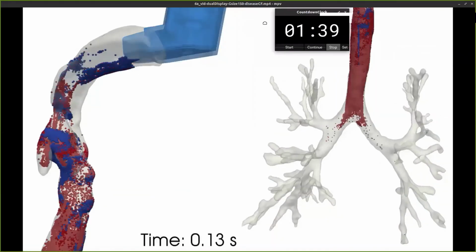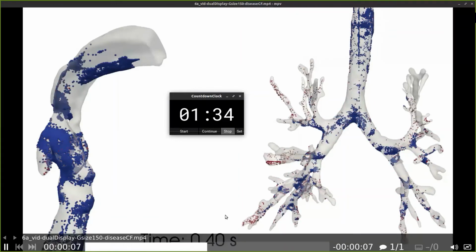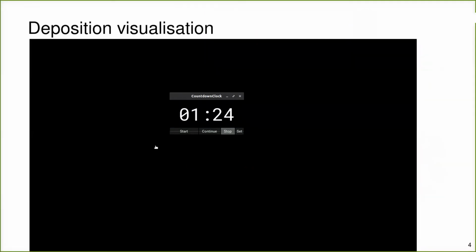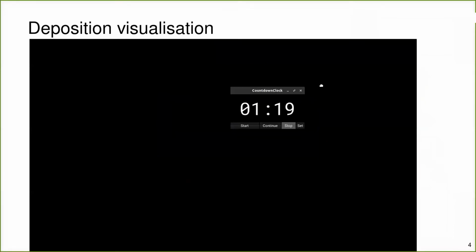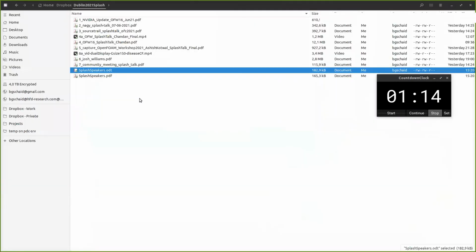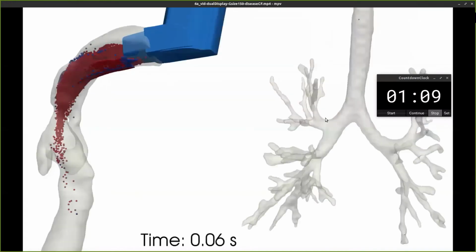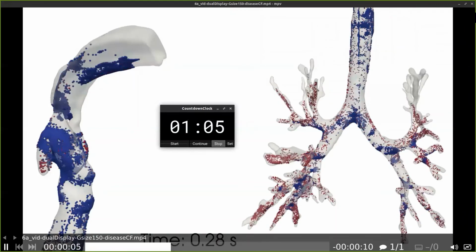Another benefit from these models, once we showed them to some patients, is that it could be a really great educational tool. For example, particularly for child and young patients, if we show them videos, okay, if they breathe too fast, a lot of the drug will be stuck in the throat and the upper airways. And if they breathe slower, we can show them a real visualization of the drug going deep into their own lungs, which would probably improve their technique and how much dose they receive. Next slide, please, Bernard.